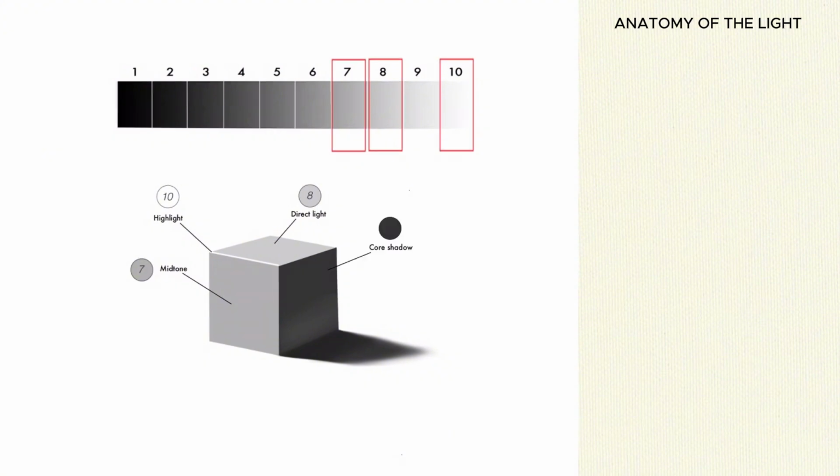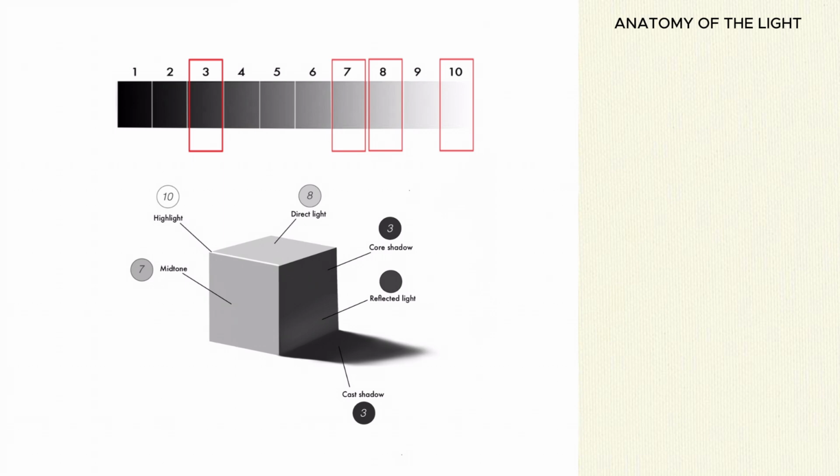Let's now delve into the shadow family, starting with the core shadow. This region receives no direct light from the main light source. To assign the appropriate tonal value, I'll choose from the darker shades. I assign it a value of 3, representing an average shade tone. Assigning the value to the cast shadow is straightforward. I definitely need to look among the shades. It's not darker than the core shadow, but also not lighter, so I assign it a value of 3.